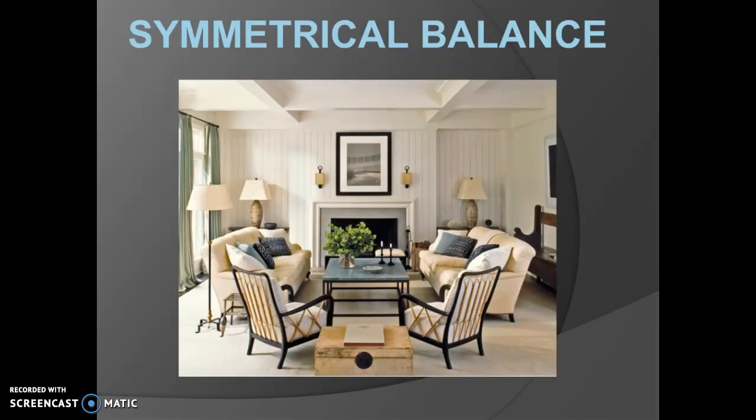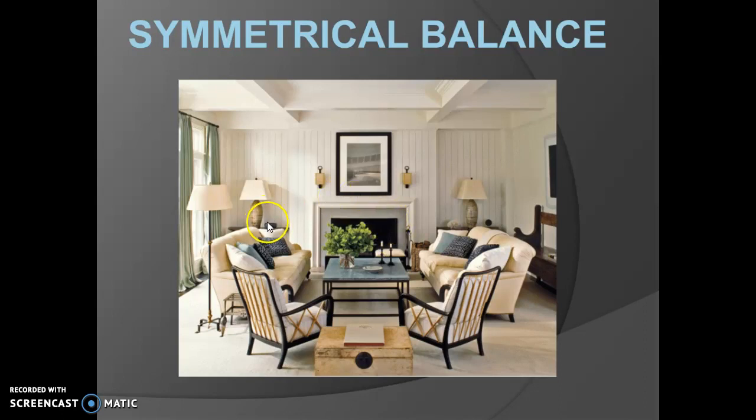So looking at this room, if we were to put a line right down the center, it's going to be symmetrically balanced. If you look at either side, you're going to see it's almost exactly the same. You will notice a few small minor differences, like if we have a plant here, we have some candlesticks here, but the visual weight is the same on both sides.